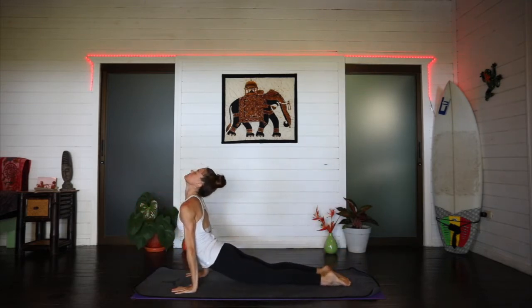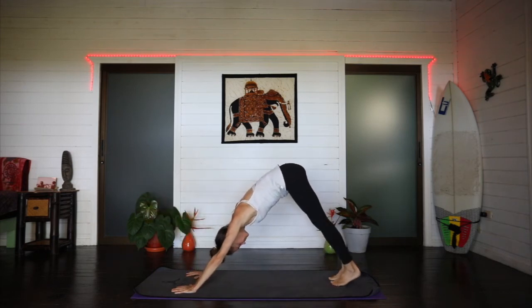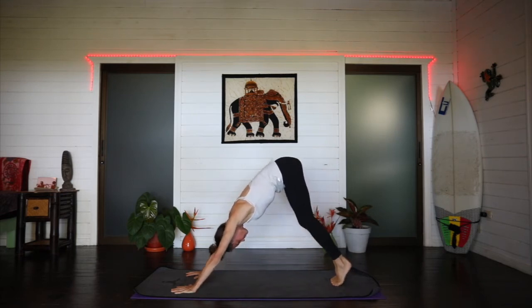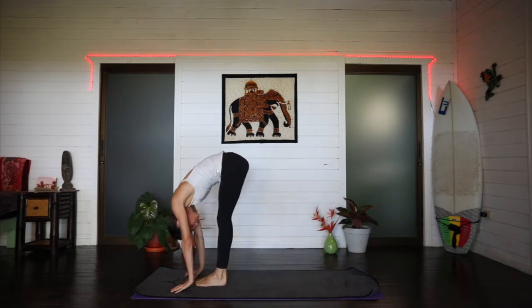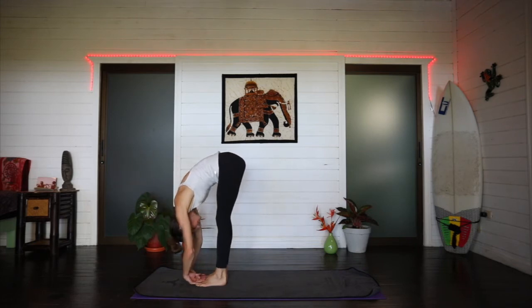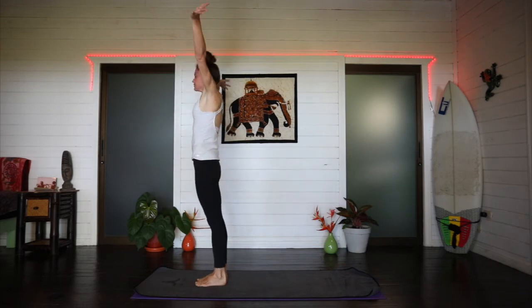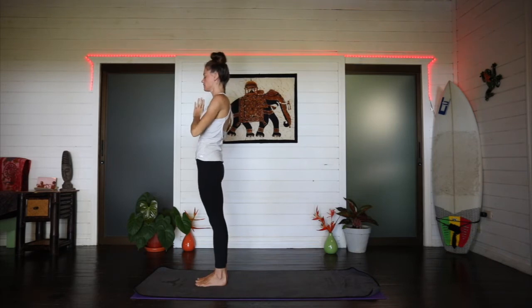Inhale, cobra, maybe up dog, and pressing back, downward facing dog. On an inhale, hips move forward, and exhale, step or jump light, top edge of the mat. We'll inhale, heart shines forward, and exhale, forward fold. Arms circle, root to rise, maybe looking up, and hands to prayer in front of the heart.